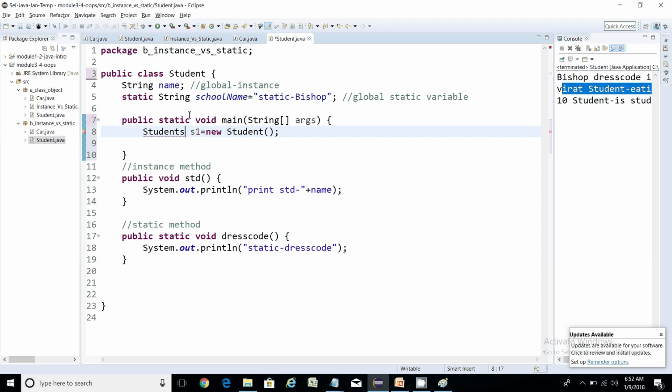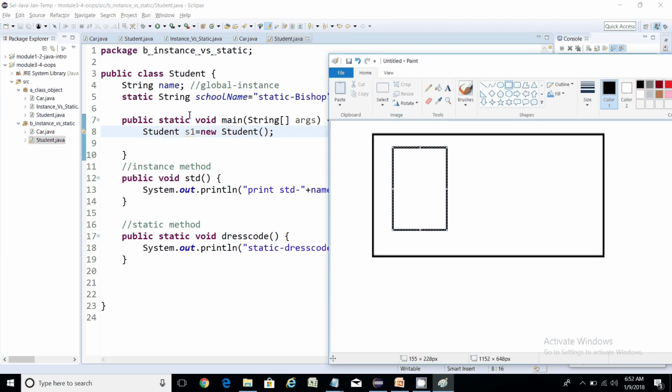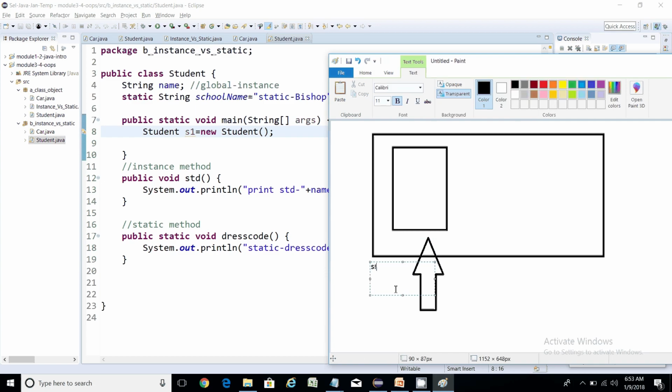Sorry, it is Student. Okay, so what will happen here? So if you notice here, I have created an object of Student, and the reference, guys, is s1 here, right?